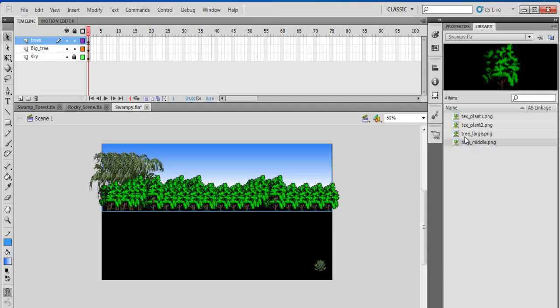Okay, we need some small trees or middle trees right there, just to make it look a little bit busy. The trunk of the other trees are not showing as such. Hold down the shift key and just move it a little bit up, and bring this one down a bit.